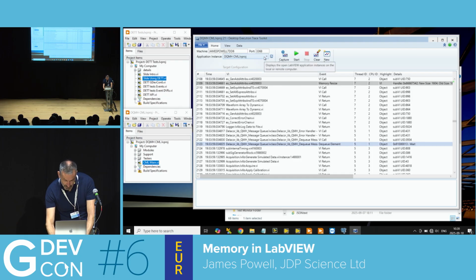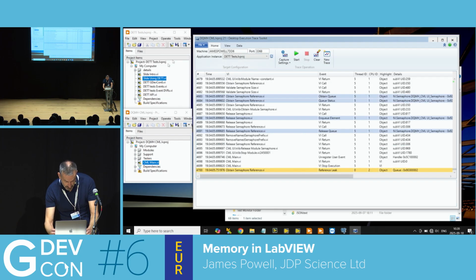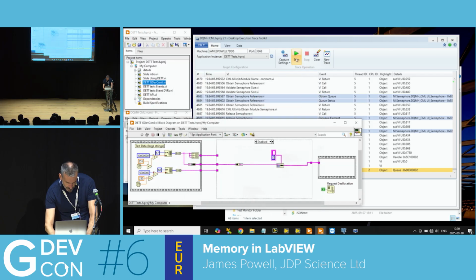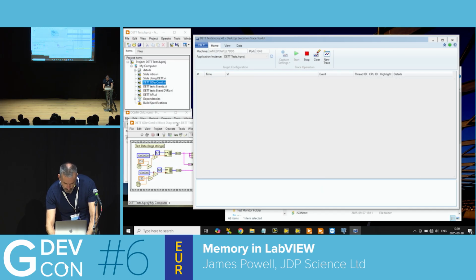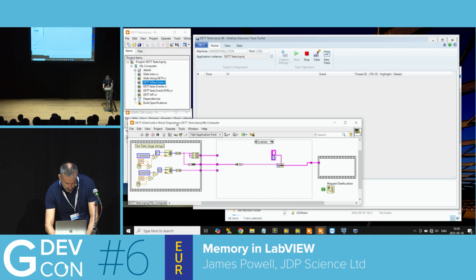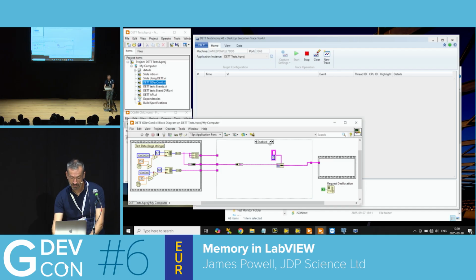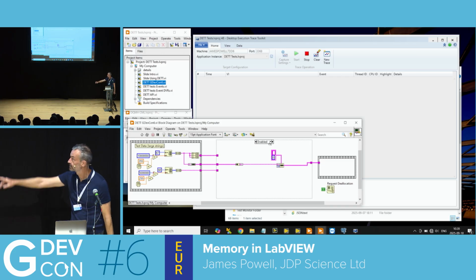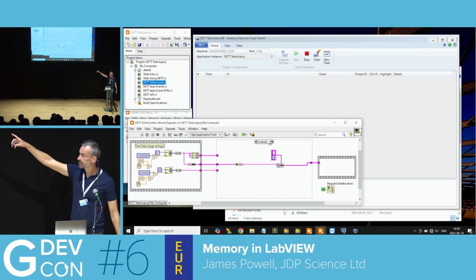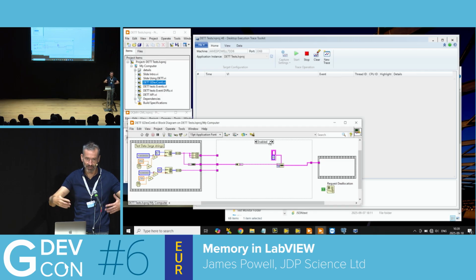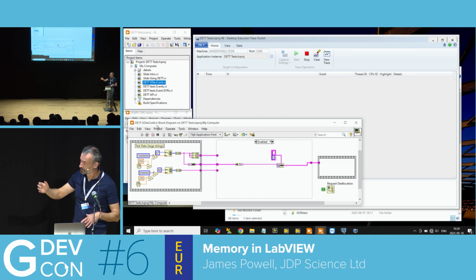So let's just switch over. First I'm going to get a smaller thing to look into memory. What I've got here is a little test VI, and I'm just going to test a bunch of simple code things. So the first one, for example, is I've got a giant string in a cluster, and I want to put it in a different cluster. This is the kind of operation you do when you're reformatting, going from one cluster to another.